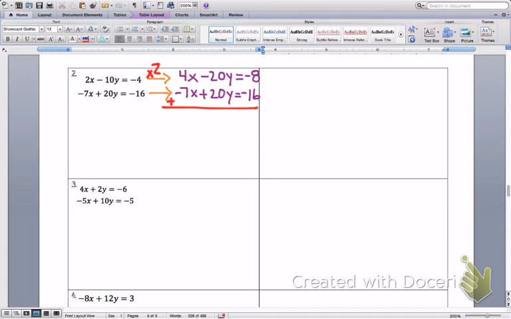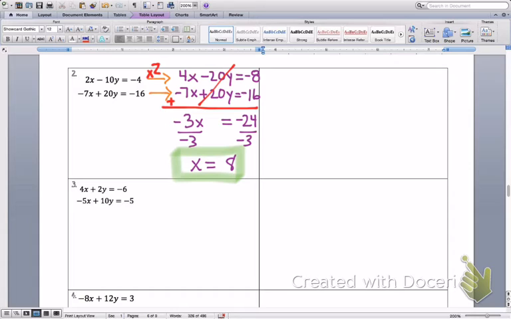So the whole idea is the positive 20y and the negative 20y's will cancel. Then we just add the x's, add the numbers on the right. So for my x's, I get negative 3x. Bring down the equal sign. Right side, we get negative 24, which means we divide both sides by the negative 3, which is next to x, and x is equal to 8. So we solved for x.